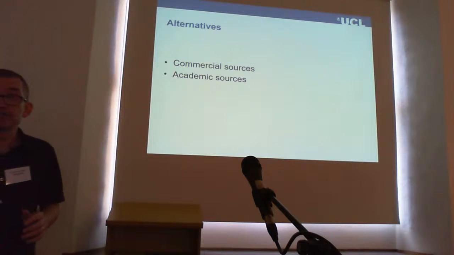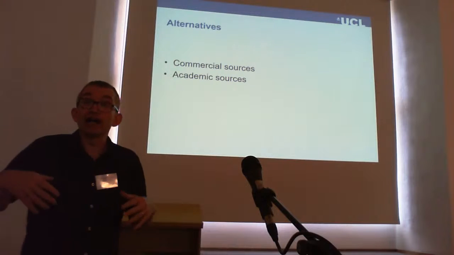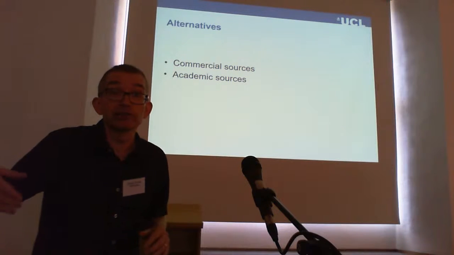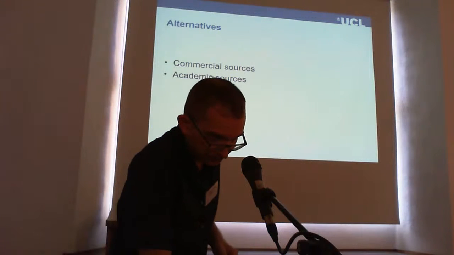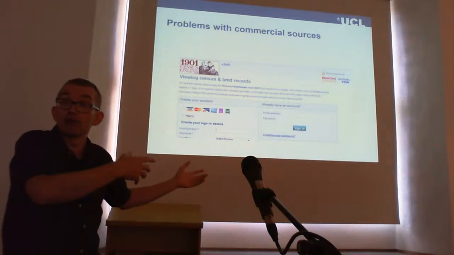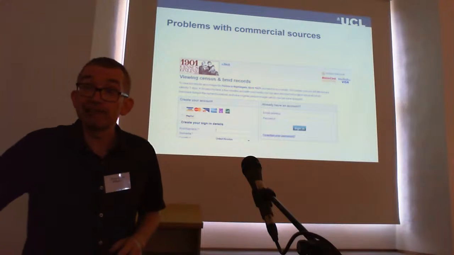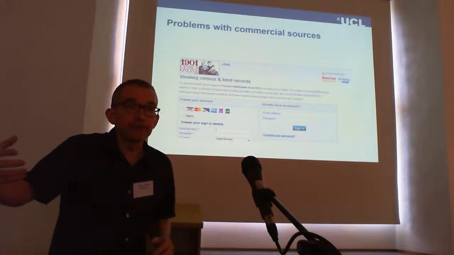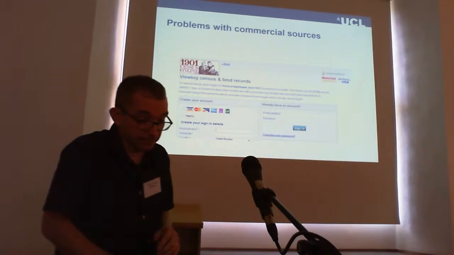When thinking about large amounts of census data, and census data not as a genealogy resource but as a population data resource, there's a couple of different ways we can go down. One is to look at commercial sources of census data, and another is to look at existing academic sources. So a problem with commercial sources is this, that as soon as you want to look at a record, you have to pay for it. And that's difficult enough if you're researching your own family tree and have got lots of people that you want to get further information about. If you want it for tens of thousands of people or hundreds of thousands of people, then this clearly is a non-starter.